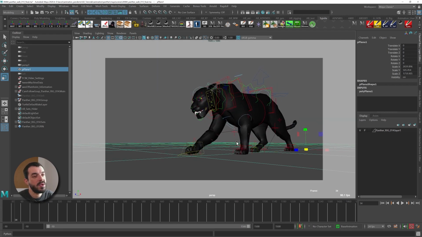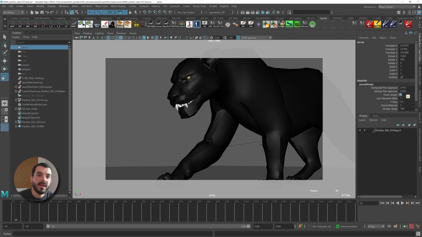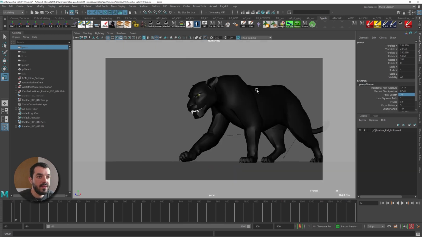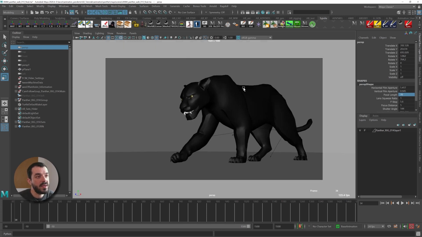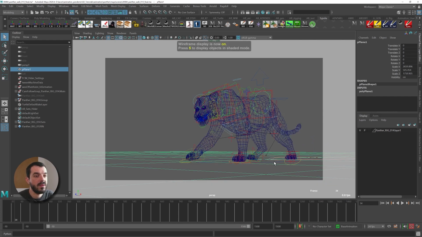I think I want to position the camera low on the ground and follow the character as it moves along. One of the issues here, you see that the head becomes a lot bigger, so I'm going to select the camera and put something like a 70 in there, so that the deformation of the lens won't be so strong for the objects in the foreground, so that the head won't be that much bigger than the body. So I guess that more or less this will be the camera I'm going to use for the render.